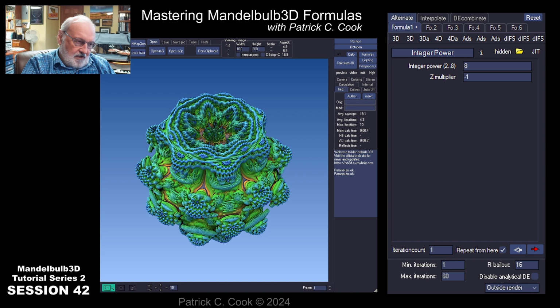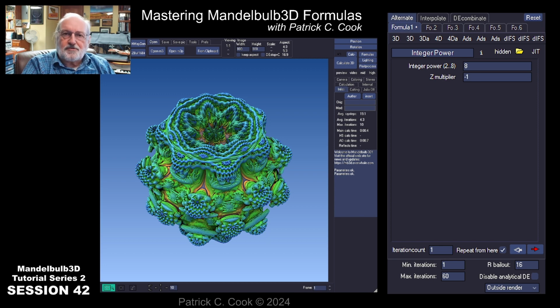Now, certainly building your own Mandelbulb scene from scratch is a way to go, and it's a good way to go too. What I have found is that it's important from a learning standpoint to look at other people's work and see what they did.